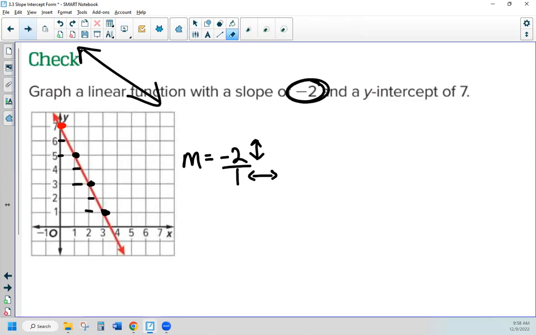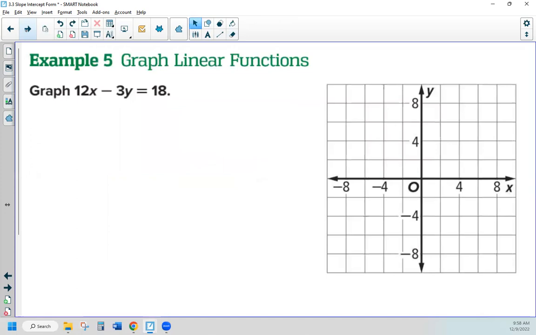Mr. C, but couldn't you go up 2 to the left one? Yeah, you could, but I don't have enough room in this. Look, if I'm here at the starting point, can I go up 1, 2 to the left one? I don't have enough room in this graph, but yeah, this is going to go forever. Don't count that out. Hopefully you got that correct. If not, put your headphones down, raise your hand, ask me for help.